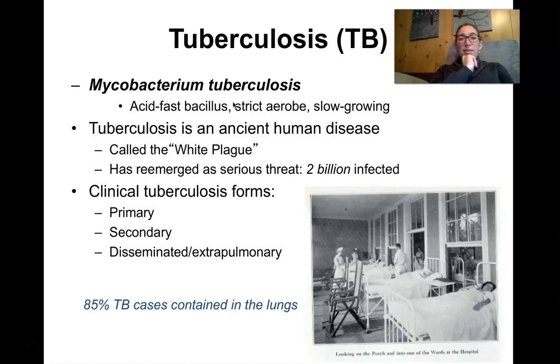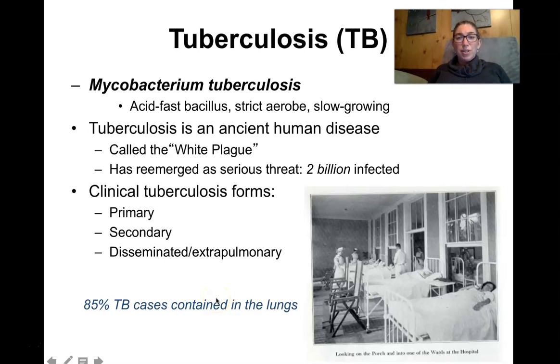We think of it as something that has largely gone away. You probably don't know anyone who has tuberculosis. It's not a common infection in the US, but it is still a huge problem globally. And the other thing about tuberculosis is it can have asymptomatic periods. So people can be infected and not know it, which is why healthcare professionals, when they work at a healthcare facility, have to be regularly tested for TB, because they could have it and be asymptomatic. And it's pretty contagious and it can be very deadly.